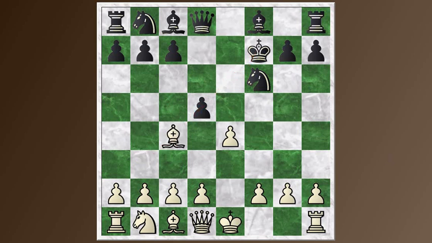One other thing I noticed when I was looking through the database is that, speaking of grandmasters who play this, Nigel Short would often play this in simultaneous exhibits. So probably he's looking for ways to quickly knock out the weaker players. And he would play different moves. He would sometimes play the bishop check line. He would also play the move knight to c3 and d4. So all of these moves are playable here.